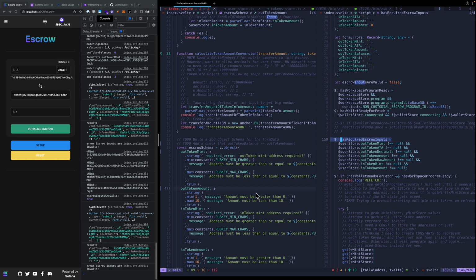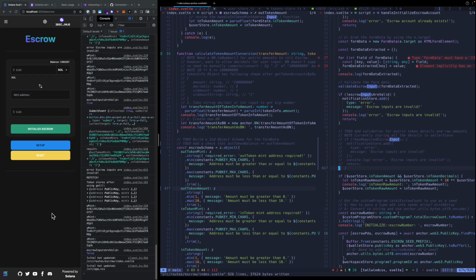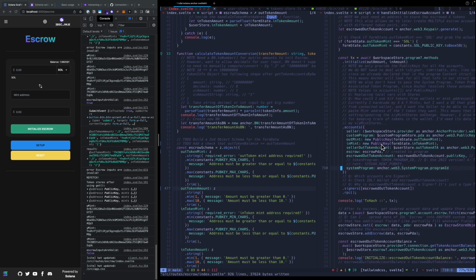This part right here has required escrow inputs. This actually points to user store stuff, and I think I'm going to remove or just comment this out for now and see what this does for me, because ultimately I do need to set some user store things, particularly when we actually execute the on-chain method initialize.